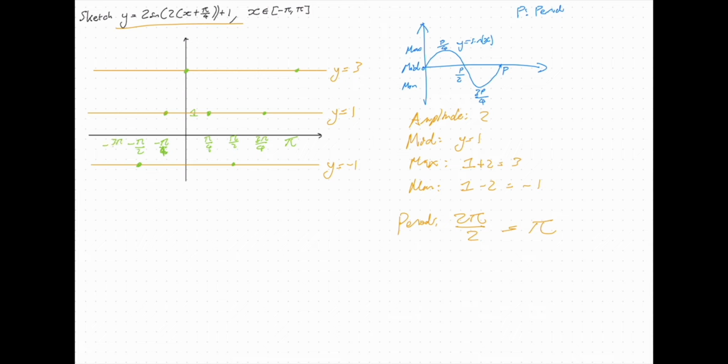Another pi on 4 across, so that's going to take us to over here. And then another pi on 4 to the left, that's going to take us to the maximum, which is up here. And so essentially then we have our entire graph, we just have to fill it in. The only thing is that we don't have the x-intercepts, but we can do that afterwards. So essentially I'm just going to make this into a smooth sort of curve, as smooth as I can.